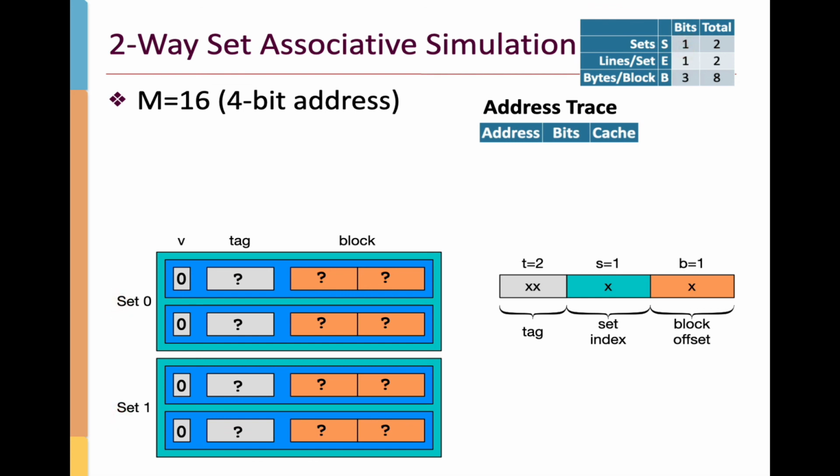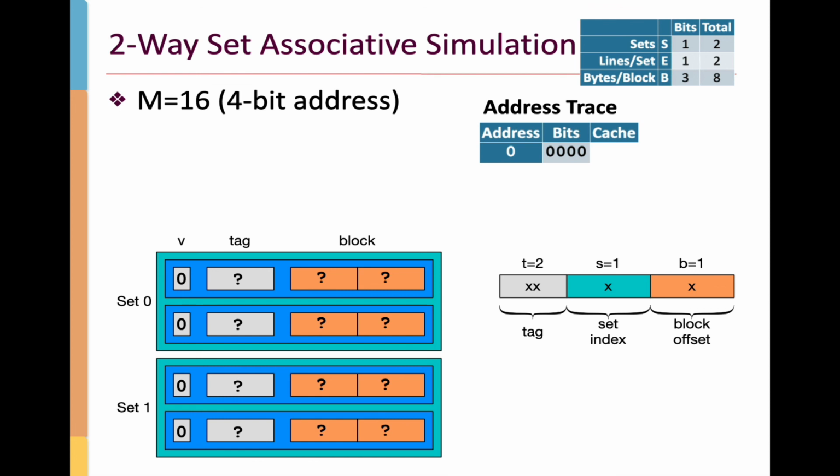So that means in the partitioning that I'm going to employ for the address, I just have 1 bit now. The 1 to 3rd bit in the address is going to choose the set. And I still have 2 bytes per block. So my block offset is also going to have 1 bit to pick either this byte or this byte. And that leaves 2 bytes left over for the tag bits. All right, so same pattern.